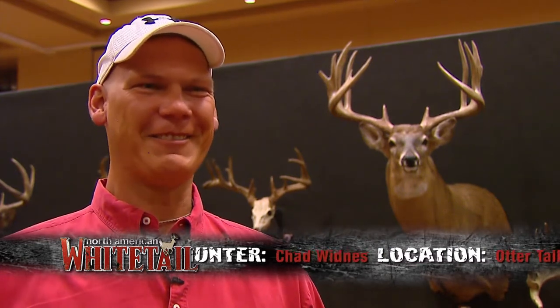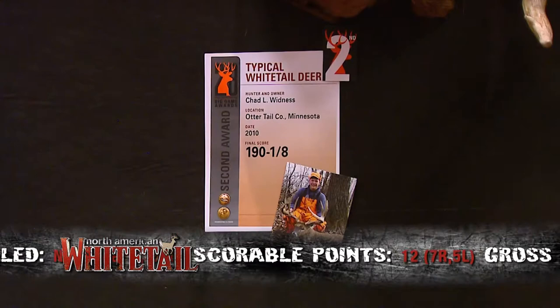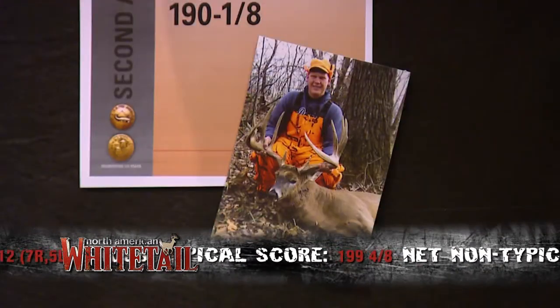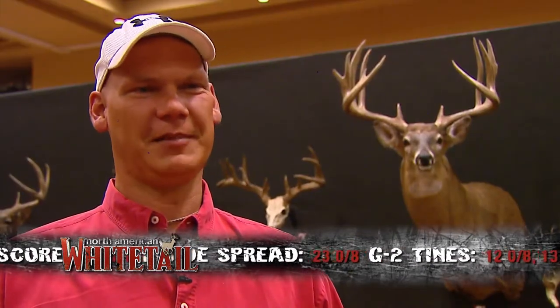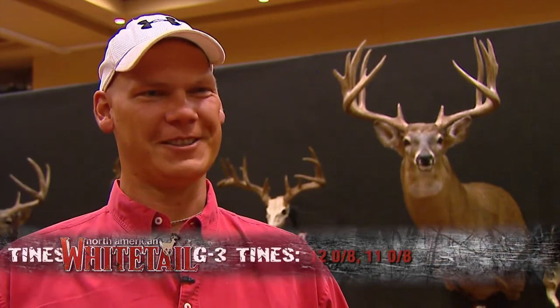I'd never seen this buck before. It was a highlight when he came through. The neighbor had him on trail camera pictures and kept it pretty quiet. And after I shot him, he let me know that he had pictures of him. And I found out where some of the sheds are that the deer had 2 years previous to me shooting him. The guy's got the sheds, and the year before I shot it, he's got the sheds also.